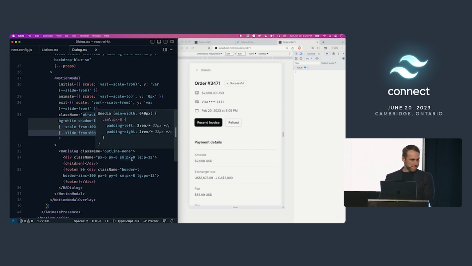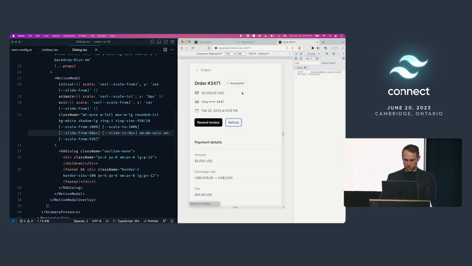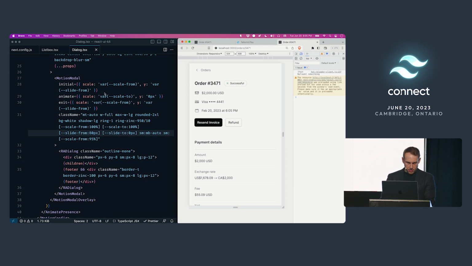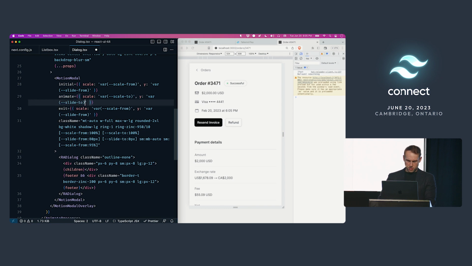You might need variables everywhere for the other two as well. You think so? Let's try it. Dude, every time I try and do this, I feel like I know exactly what I'm doing, and it ends up, I feel like the code in node modules just changes, you know? So it's sliding down on close, but it's not sliding. Yeah, you're going to use it now, right? Yeah. But I don't think that's going to be it. Do you? Oh, yeah. Okay, so we got to use variables for everything. Obviously, I knew that.